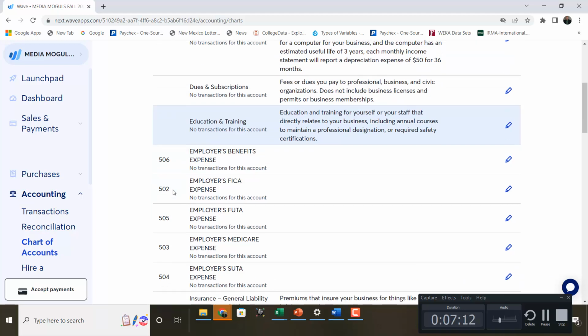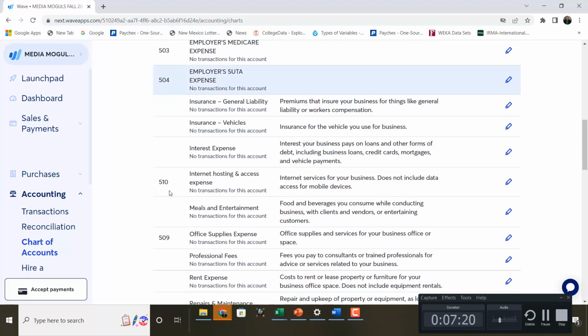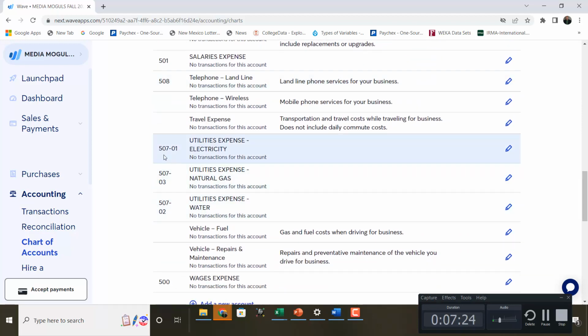We've already got it. The ones that you see here that are uppercase, these are all ones that I've added. Now, I think down here, what I did, just so that you can see, is utility expense. I made a sub account 50701 for electricity and one for water and one for natural gas. Typically, your water and sewer are included in the same bill.